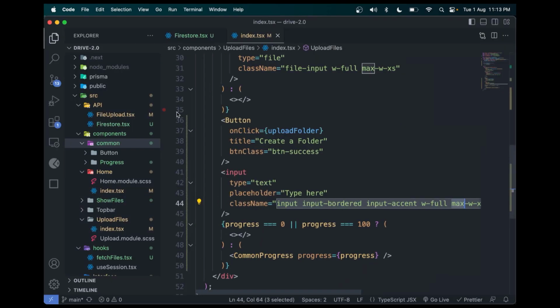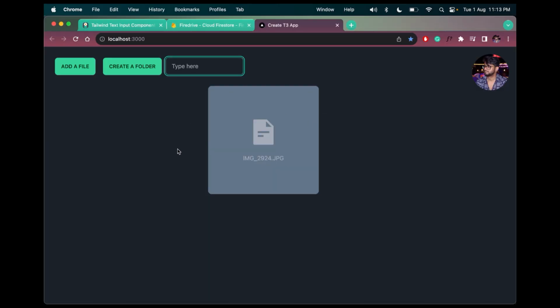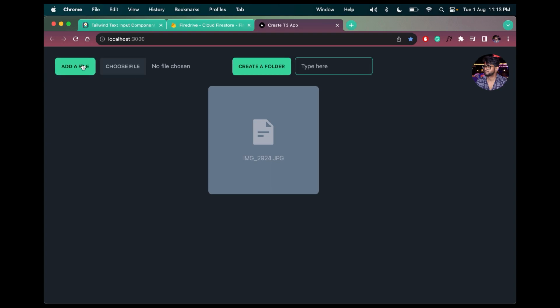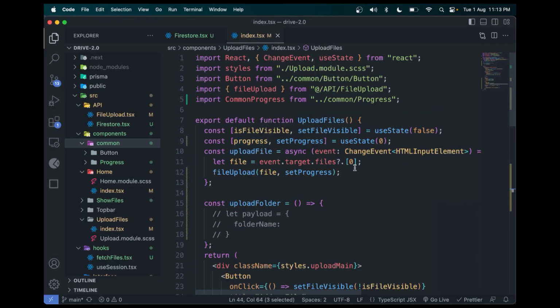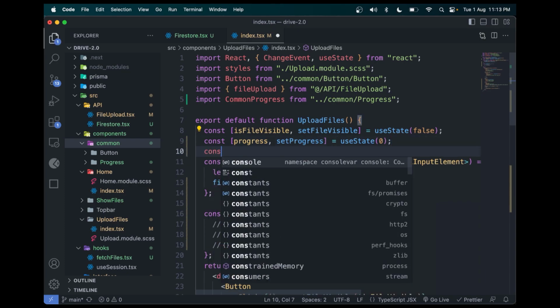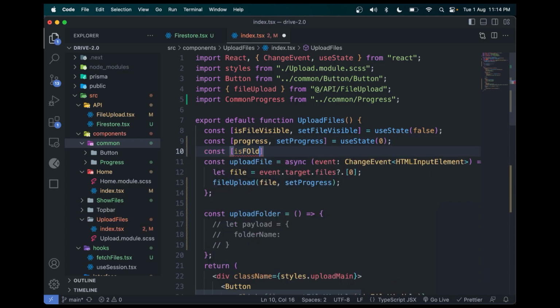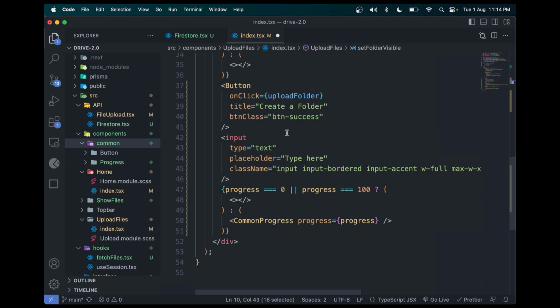So again, we need to show the input when we click create a folder, and we need to hide it when we click it again. So we can have const is folder visible, set folder visible, useState, not empty, basically a false value. Now this false will change when we click the button.